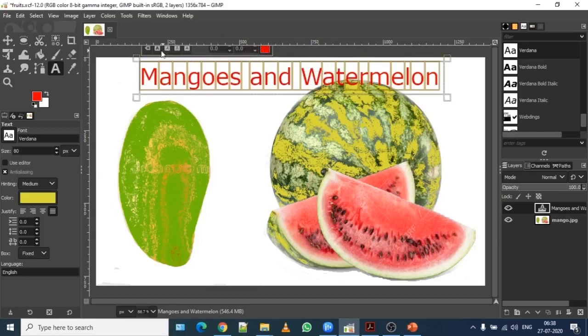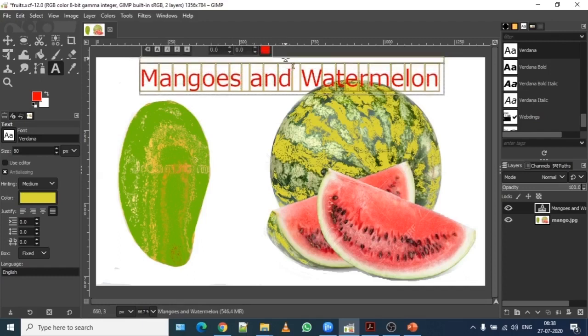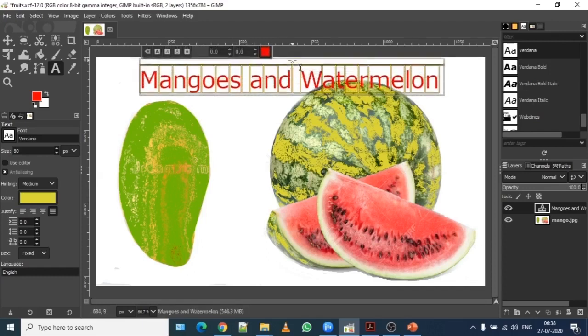There are different types of indentation of the font also. So let me drag it up from here. Let me move this one.